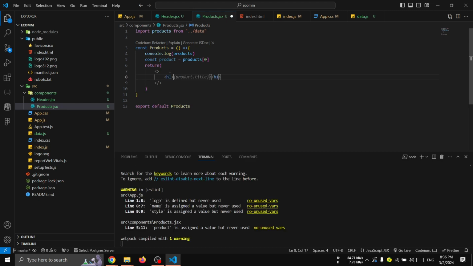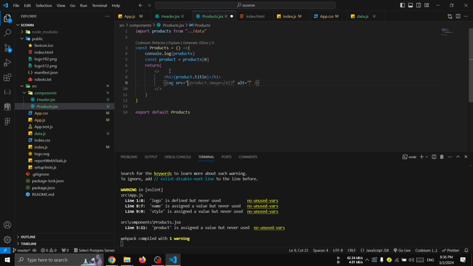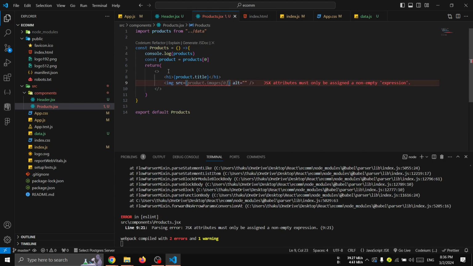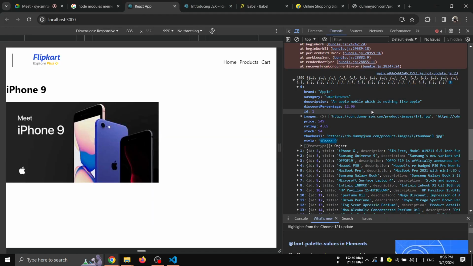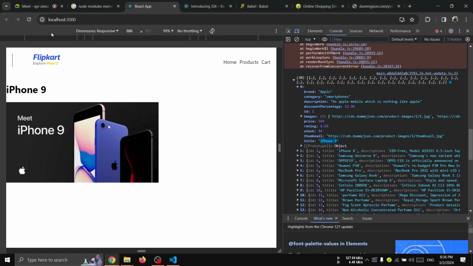Here an h1, and we'll be writing JavaScript here. Product dot, not images, there will be thumbnail image. If you see, where are these things coming from?